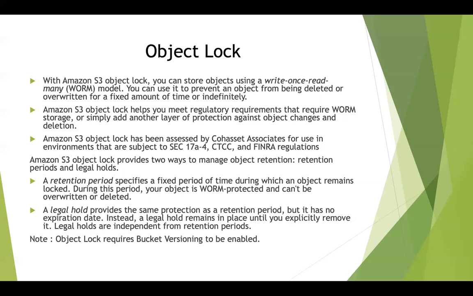Amazon S3 Object Lock helps you meet certain regulatory requirements. We have seen before that they follow a lot of compliance and regulations policies. So this is one such feature that they brought about to follow certain regulatory requirements that require this WORM storage, or simply add another layer of protection against your object changes and deletion. We saw that in S3 we can protect our objects in two ways.